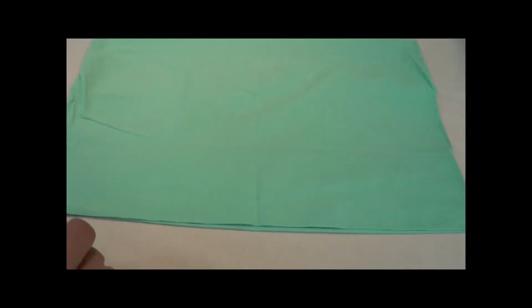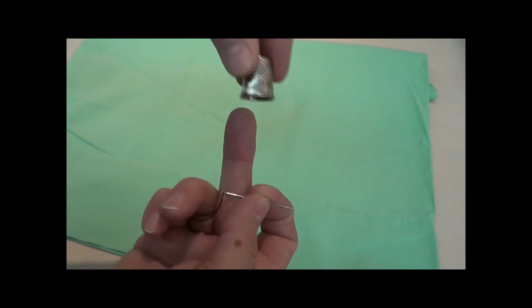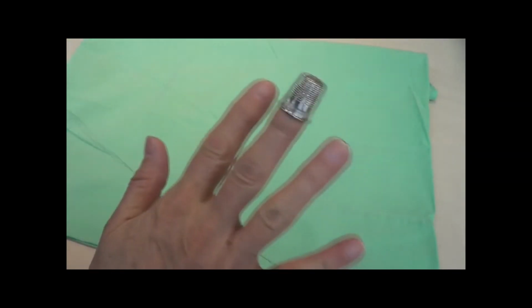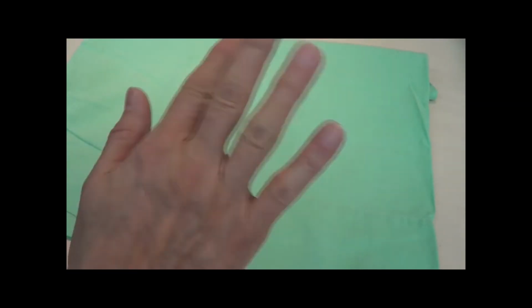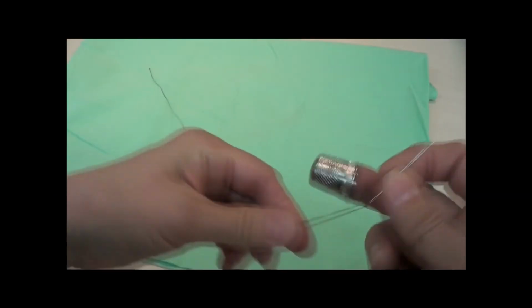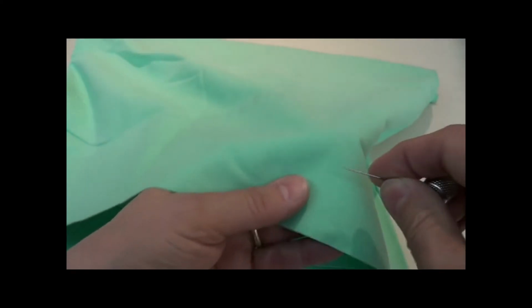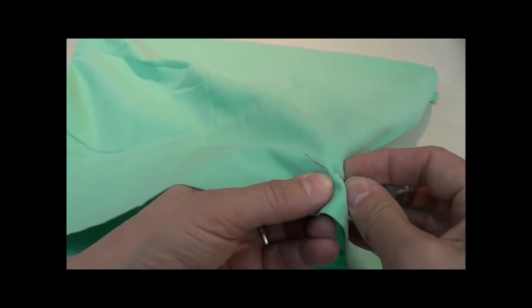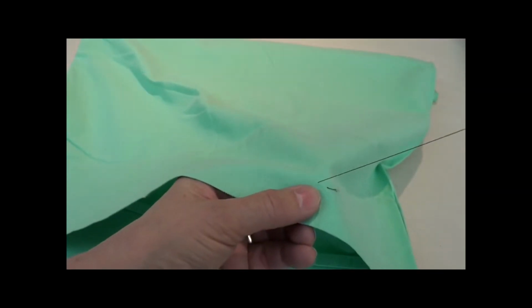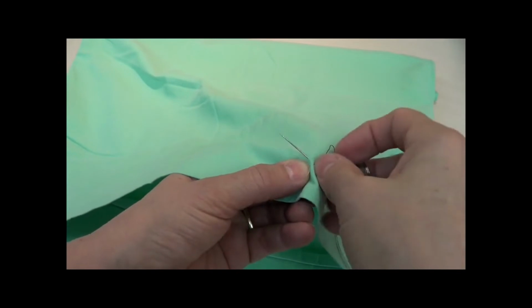Just to get the feel of it, we're going to insert the needle into the fabric, and I'm going to put my thimble on my sewing hand, the middle finger. I'm going to pick up the fabric and just practice a little bit, taking one stitch at a time.